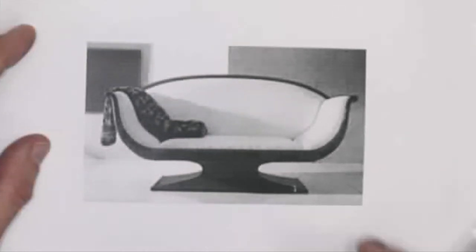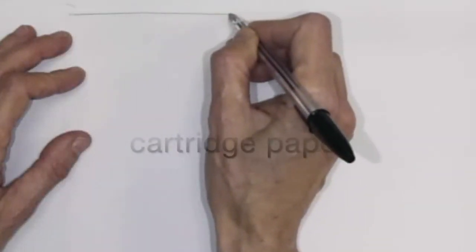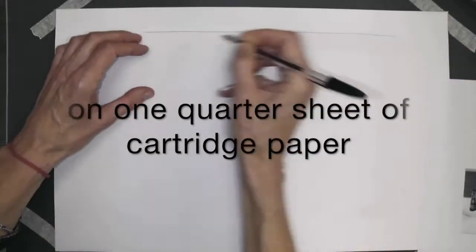We're going to start with our standard furniture measurement. When you start your sketch, you're going to start it the same way. I'm going to put a border around my page, and you should put a little border just inside.